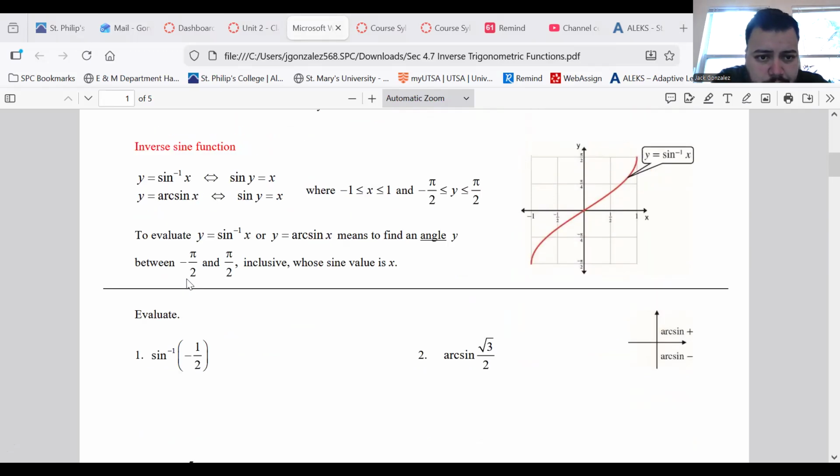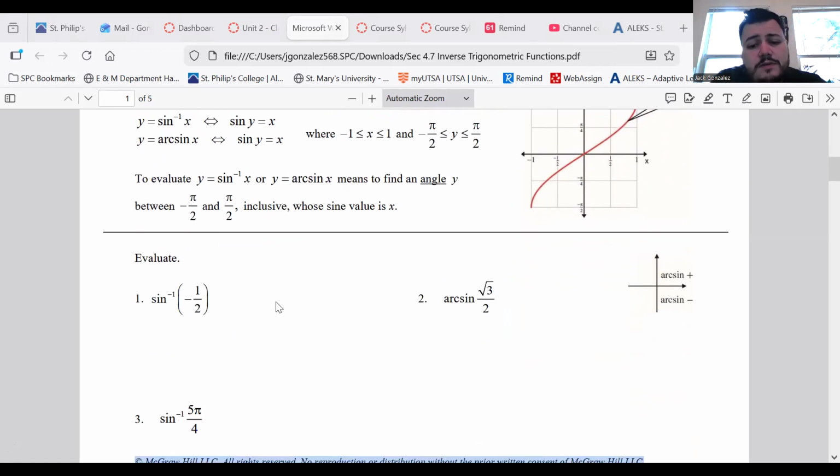Anyway, using the properties and using the definition, we're going to find the angle. So remember, with the original trig functions, you would plug in an angle and you would get a value on the unit circle, right? You would plug in an angle, get a value. So now the inverse functions are the opposite. You're going to plug in a value into the inverse and get an angle back. So let's go ahead and switch to the paper here.